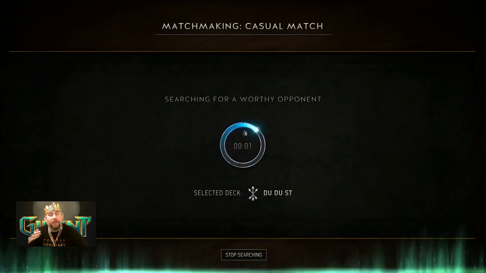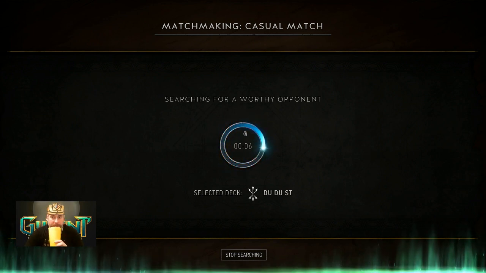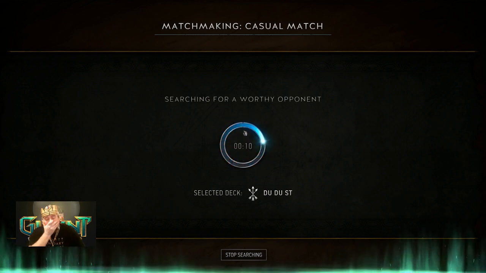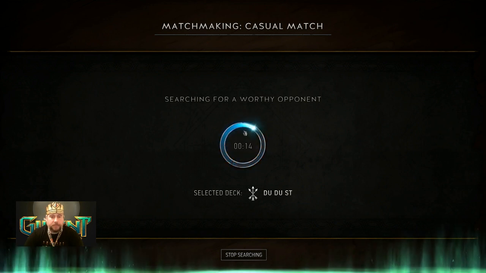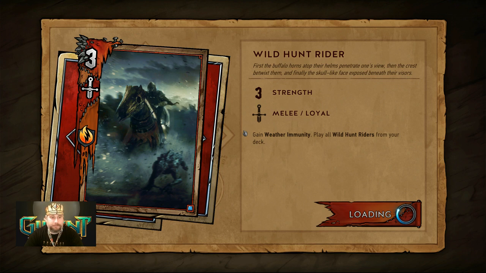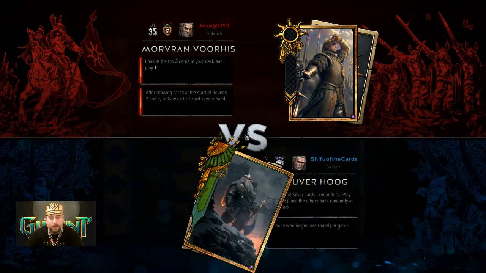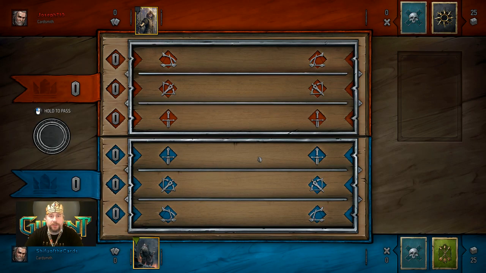All right, so the process is hopefully get Isengrim round 1, do the normal storytell stuff, and then hit DuDu at the end. That's the play. That's the goal. Will it work? Who knows? We're having fun experimenting with DuDu.